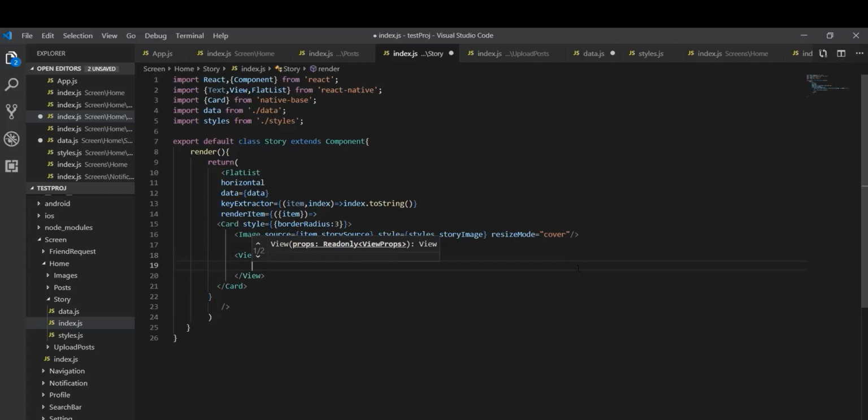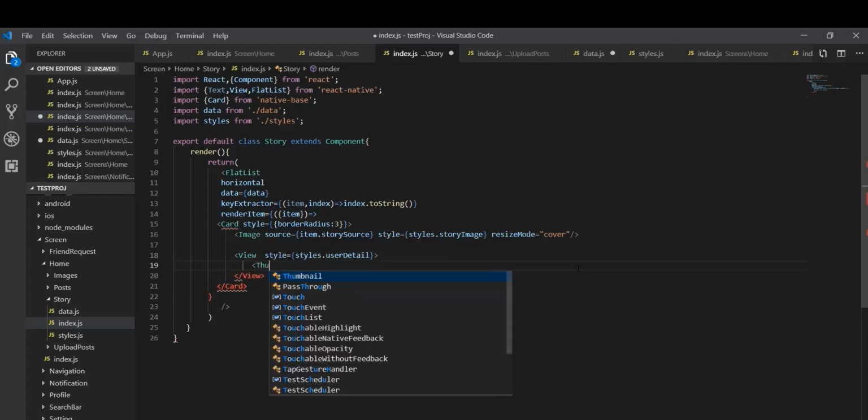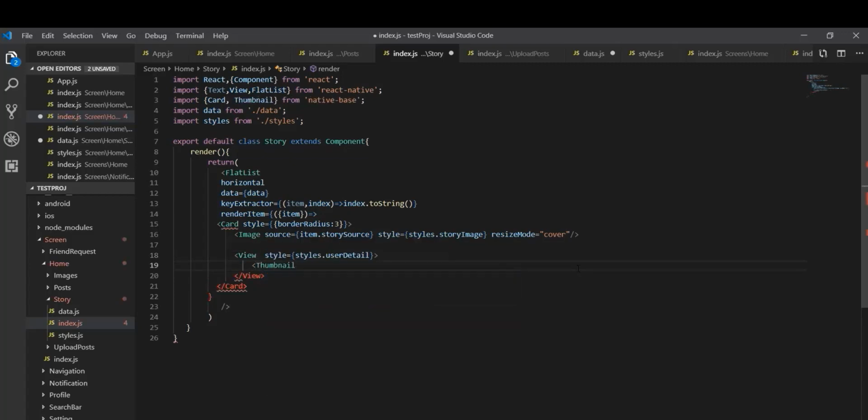Hit enter, then I'm using a thumbnail, which will show the profile picture of every user, as we see on Facebook story. So thumbnail profile image. Yeah, that's fine. Now close it out.